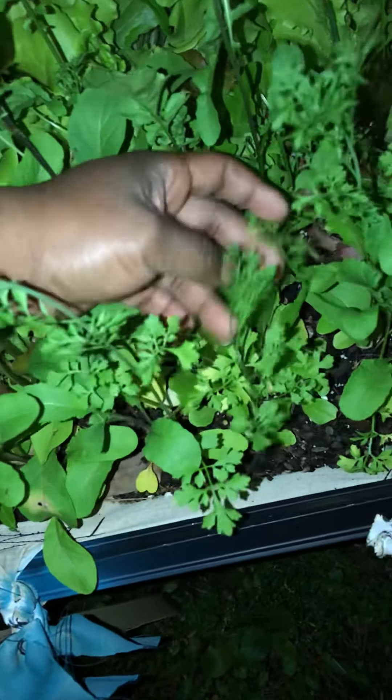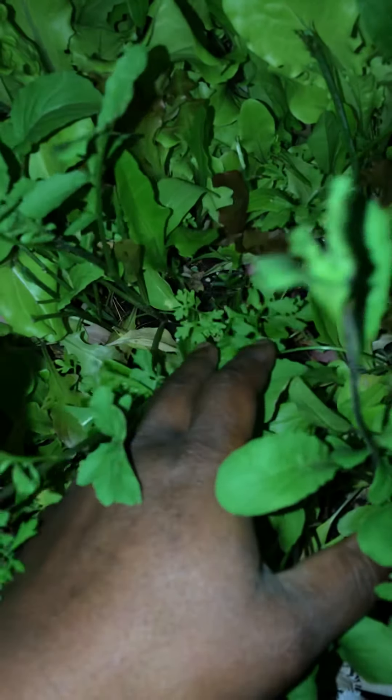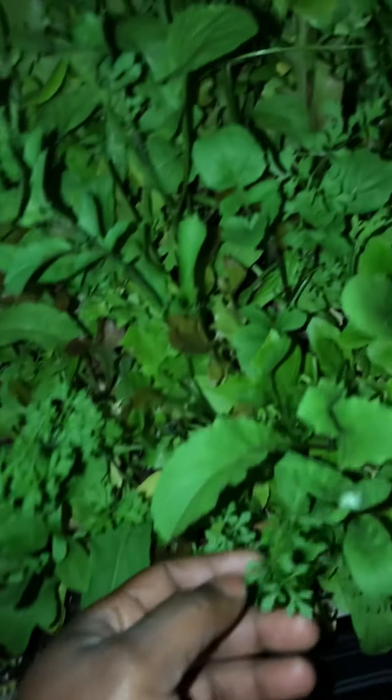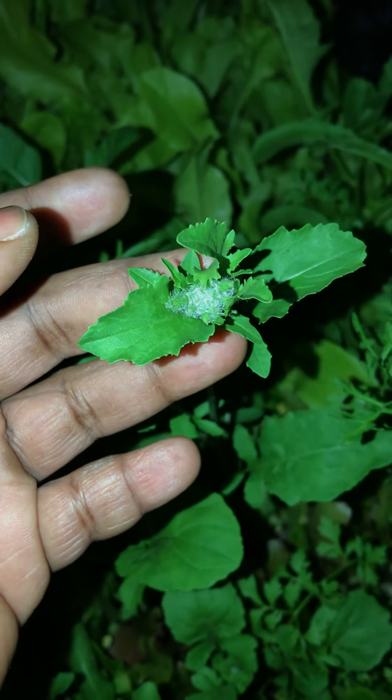I can see which ones are which — it's a mesclun mix, so I don't really know. I'll look and see what these little red ones are, get down there and investigate who is who. These guys seem to have their own agenda — it's popping. Thrive, survive, next generation. I'm not gonna chop down whatever already has seeds popping off. Look at that little colorful one there.